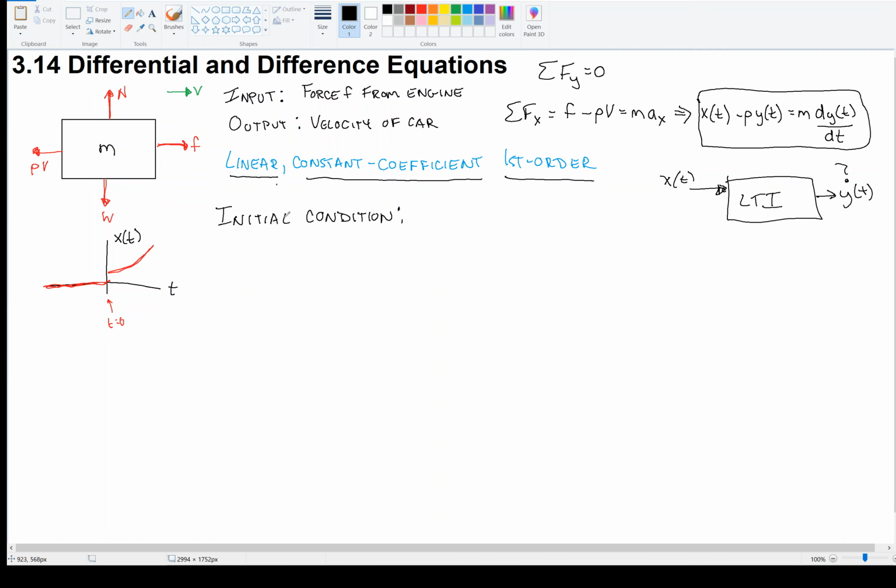Now, let's go to this initial condition. You should know from differential equations that the differential equation is telling you how the system changes or how it evolves. Okay? So it's not enough, though, just to know how the system changes. We also need to know how the system started, and that's the initial condition. So we have to impose a constraint, or an auxiliary condition, because this is not enough to solve the entire equation.